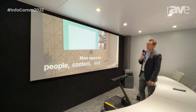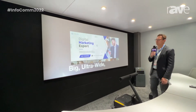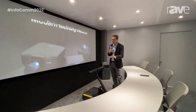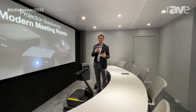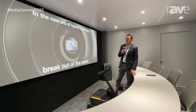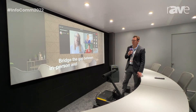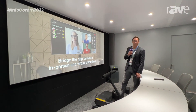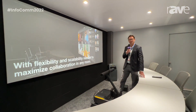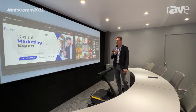What you see here is a 21 by 9 display, 150 inches or so — a much bigger canvas to feature all of that content and facilitate the collaboration. It's a really unique experience. This is really designed around the new Microsoft Teams front row experience, and we've been working closely with Microsoft to bring this concept to fruition. We're really excited about the prospects of projecting seamlessly in such large format in meeting rooms and spaces. If you're interested, please feel free to come by our booth and check it out — it's really something you have to see in person to feel the experience and get a really strong impression of it.